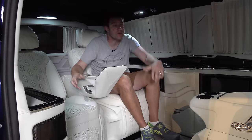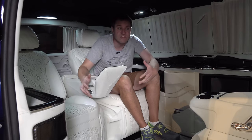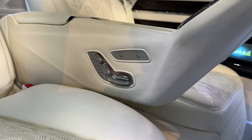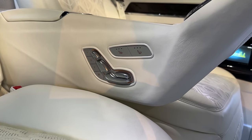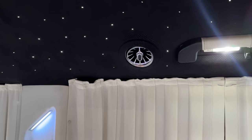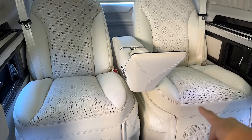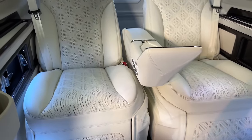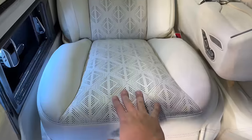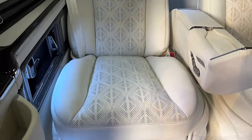Design VIP, the company who built it, really took the time to use Mercedes-Benz switchgear and parts, like the seat controls actually from a Mercedes-Benz, instead of some ugly generic seat control like you often see in these vans. The climate vents on the ceiling are actually Mercedes-Benz climate vents. The upholstery used is actually Mercedes-Benz upholstery. Even the head pillows for the back seats, the seat belt buckles, it's all real Mercedes-Benz stuff, which helps to enhance the feeling that you're in a factory Mercedes-Benz vehicle.